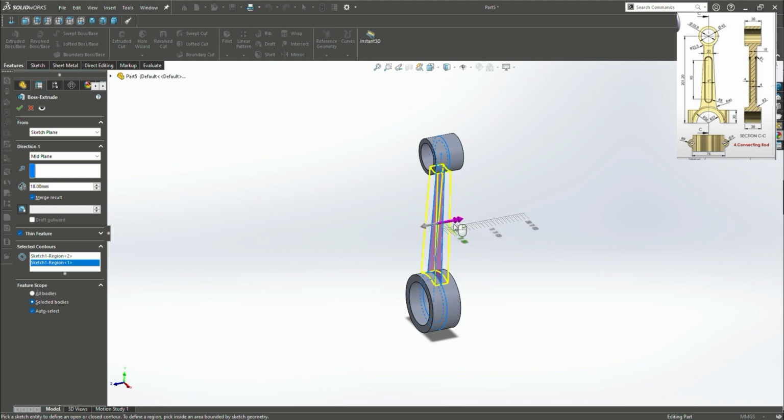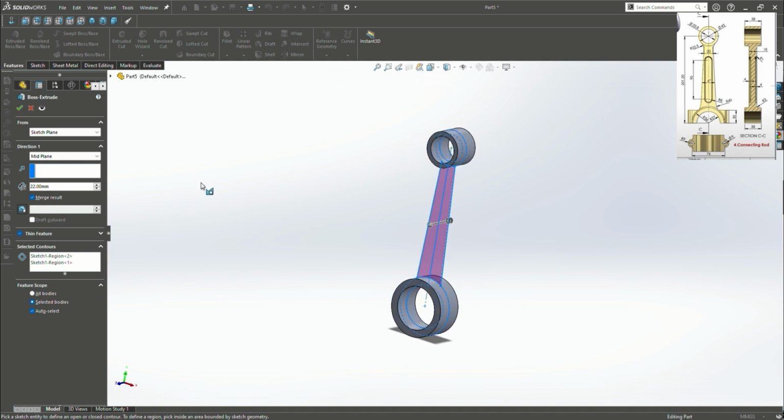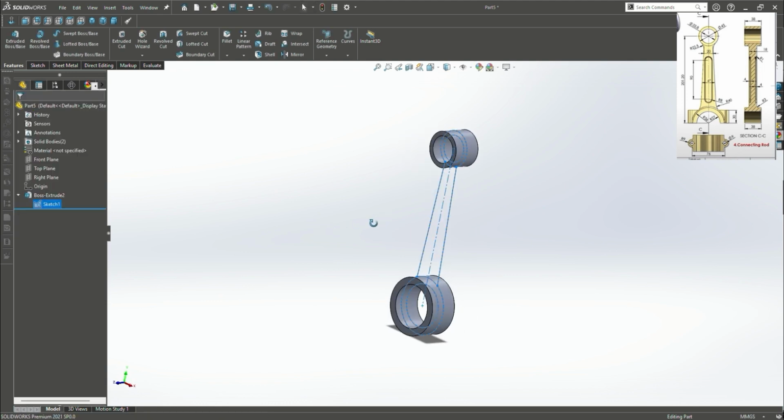This is the tricky part. We need to choose the mid plane, so the reference plane or the front plane. I don't remember if it's front plane or right plane.